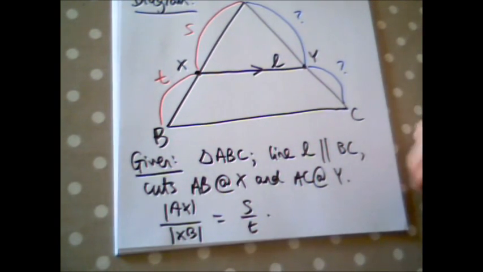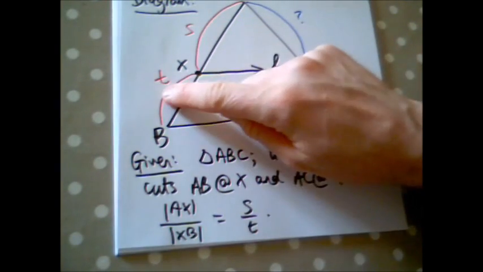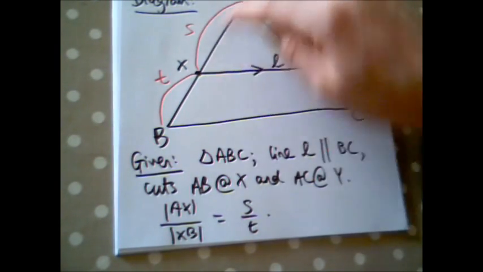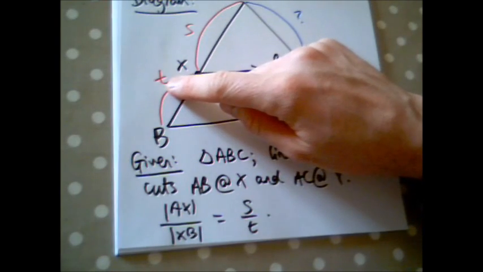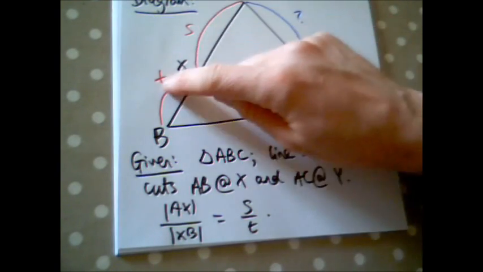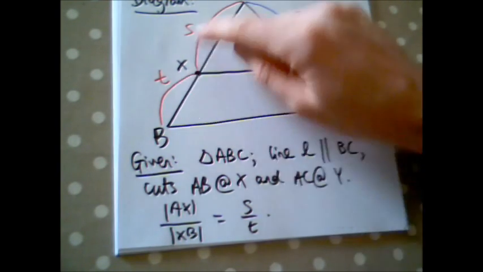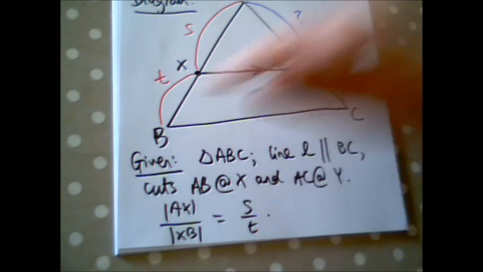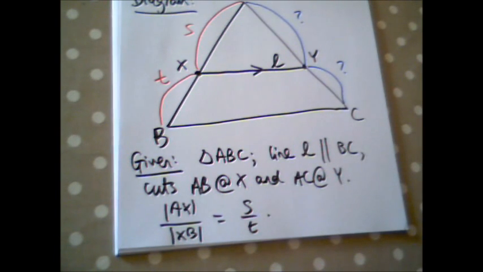So that's what ratios mean. If two things are in a ratio of, say, 4 is to 3, then that means this divided by this is 4 over 3. If they're in the ratio of 2 is to 1, then this divided by this is 2 over 1, which is 2. This one is twice as big as that one. So a ratio is a fraction, and that's how we're going to write them in the proof. We're going to write them as fractions. So that's what we're given.